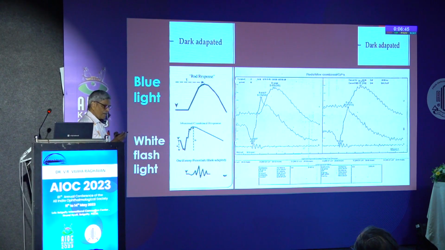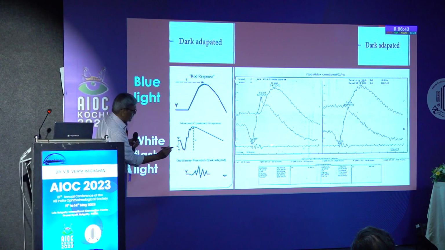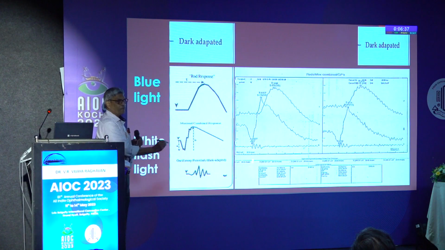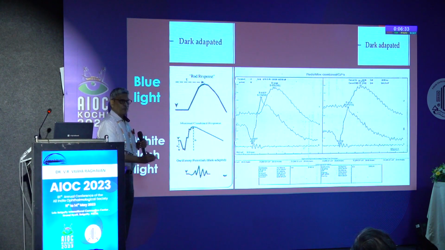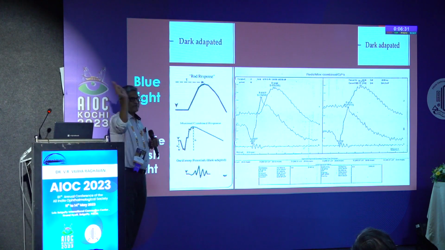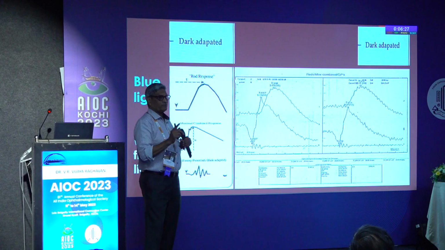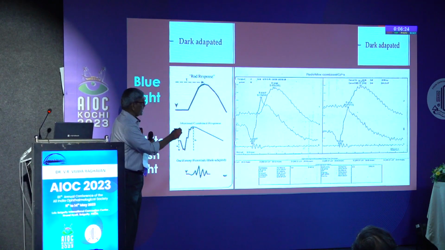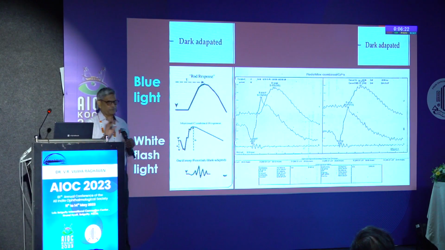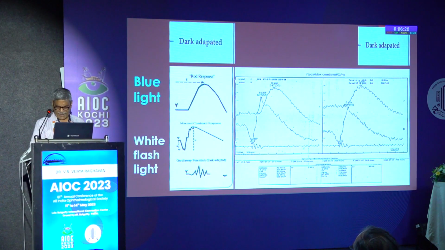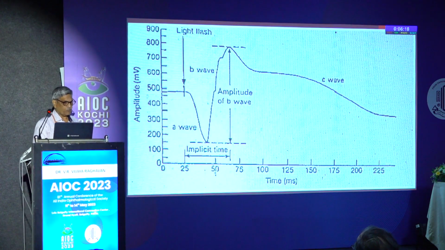Now below, you see some lines here, the oscillations. The third thing is called the oscillatory potential, taken exclusively from your ascending limb of the B wave. Suppose instead of oscillations, it is flat. Then the problem is that the inner nucleus is suffering. One can easily come to a conclusion like this, for the right eye, left eye, both eyes.